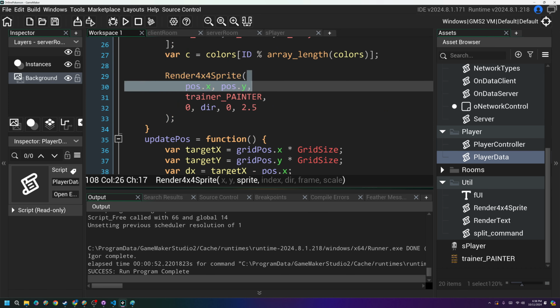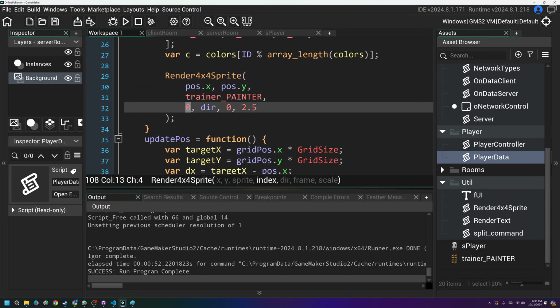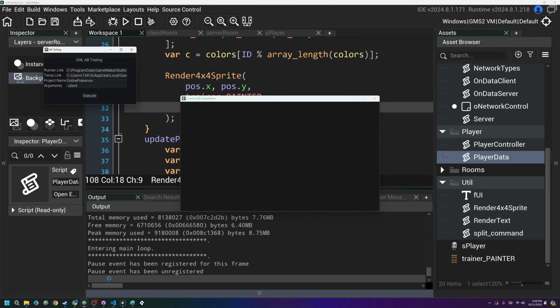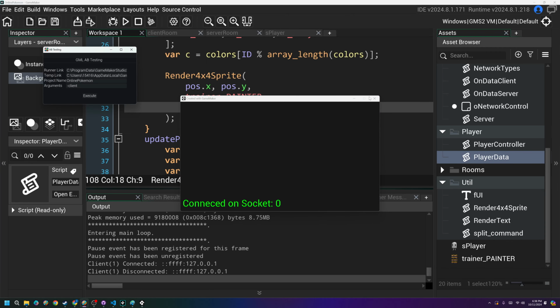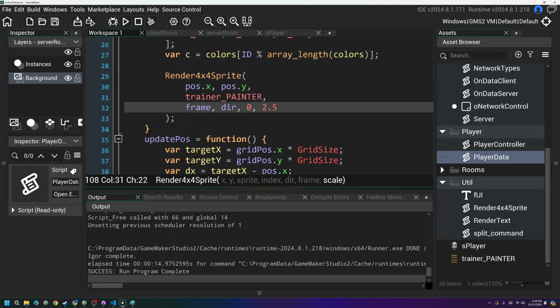Now when we do this render 4x4, for index, we can't just pass in frame. If we do that, actually I'm curious about what it'll look like. It'll look funky. No, surprisingly, it doesn't. That might mean something's broken, but for now, we'll leave it, I think.